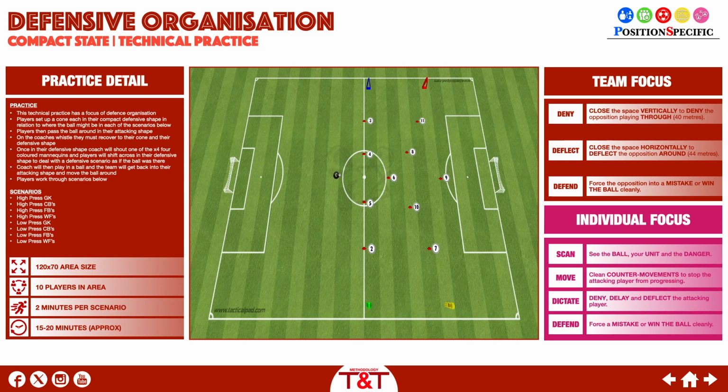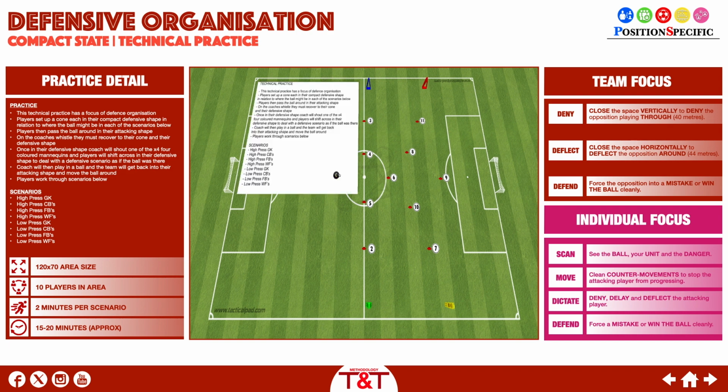So we just set the players up in their defensive shape, and we gave the players a cone each. They went out on the pitch in relation to the goal in this situation here in the picture, with the goalkeeper in a high press, the goalkeeper having the ball. They set their cone down where they thought they would be in setting up for a high press, but in a compact state. Once they put the cone down, we threw the ball in, and we got them to get into their attacking shape, and shift the ball around the pitch as quickly as possible, move it nice and sharp from one side to another, and bounce it between the players.